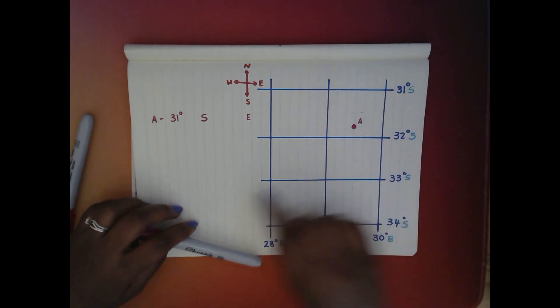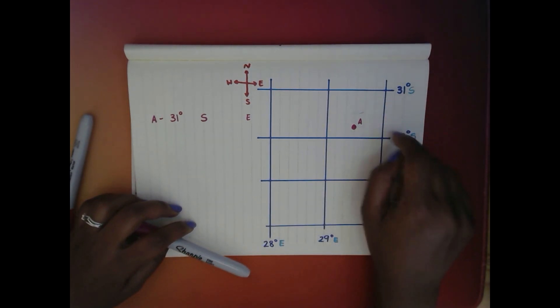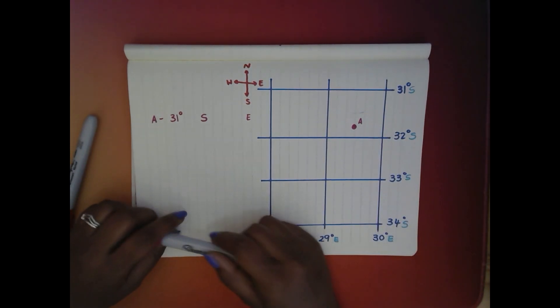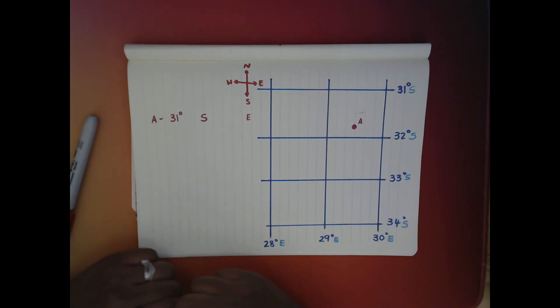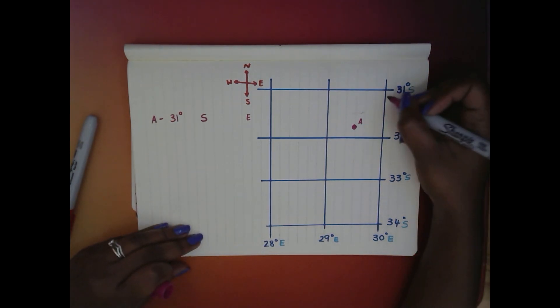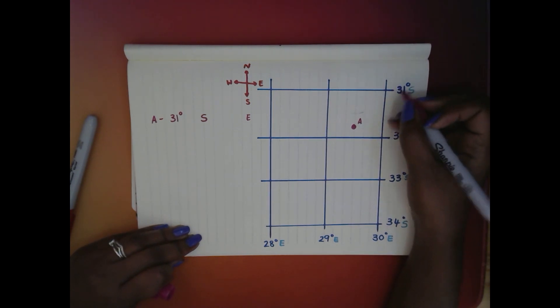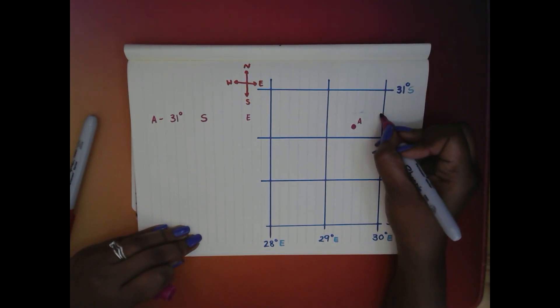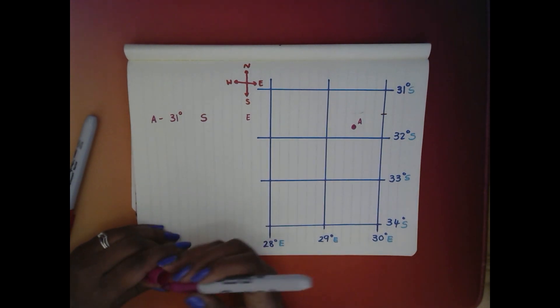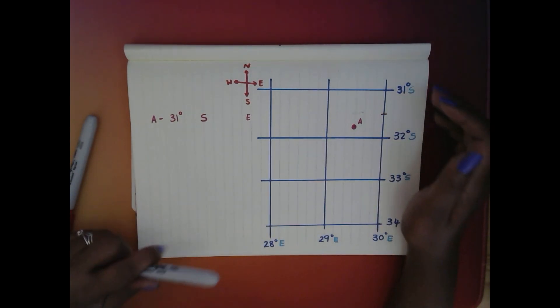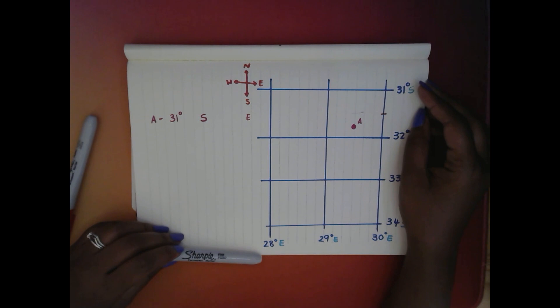But obviously we're not going to waste our time and actually do 60 little lines in there - that'll take forever. So what we're going to do is we are going to do this instead. So we are going to look at this line and we are going to estimate where the middle is. So I'm going to say the middle is over there. Now don't waste your time too much actually measuring it and finding the middle, unless you really want to. But I know that in my class, in grade eight and nine, you are allowed to be three up or three down, so we are just going to estimate.